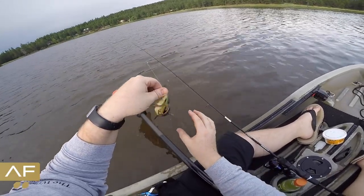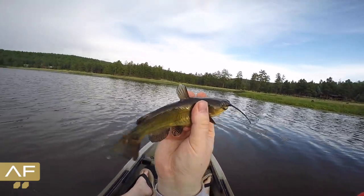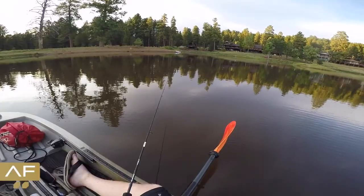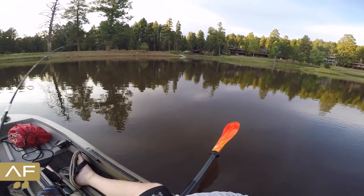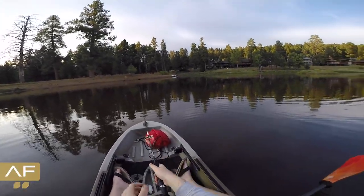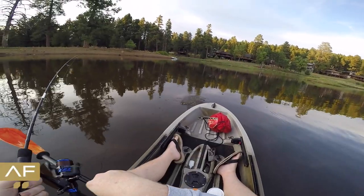It's a little bit nicer size. When I say nicer size, like a quarter of an ounce bigger. Another bullhead bites the dust. Come on in, bud. All right, one catfish. Cast for number two. And hooked up. Bullhead number two.